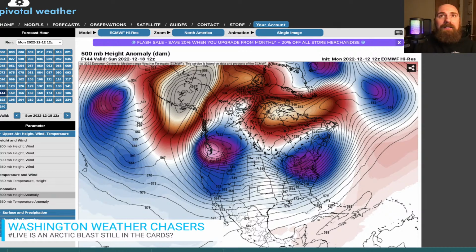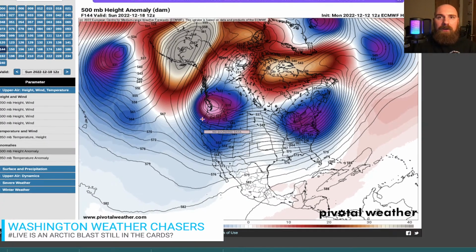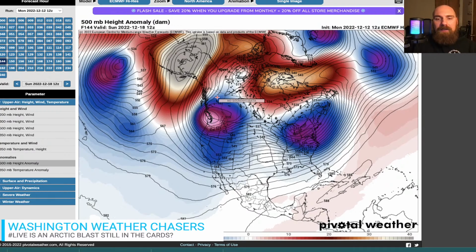Currently just going to take a look at some of the changes that have happened in the models the last couple of days. So what we're looking at right now is a model run that ran early on Monday morning. And this is the model that I did my last video update about. And with this European model run, it showed like the perfect configuration trough. This would have brought a modified Arctic front down the I-5 corridor, epic convergence zones and snow and all this.